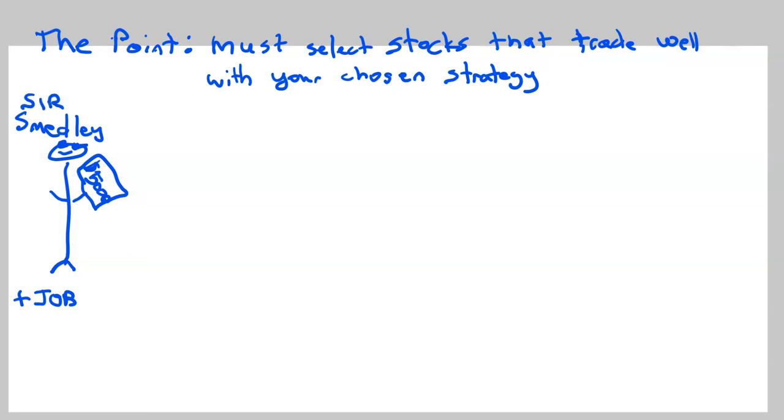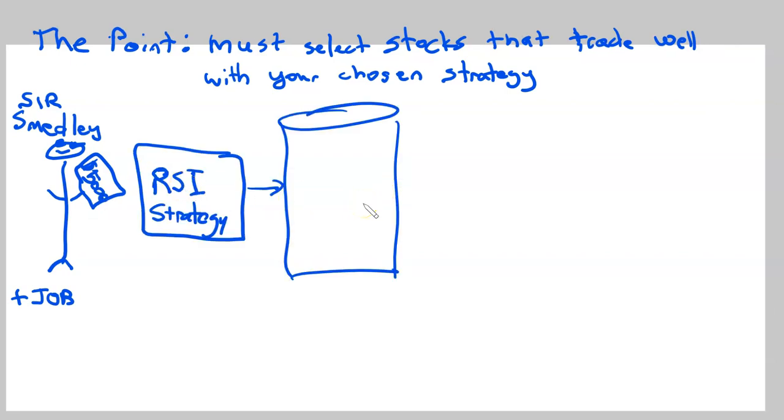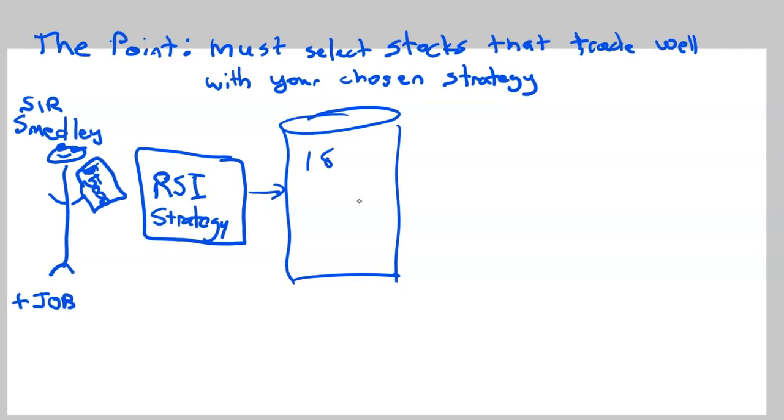This is a 2-part video. I changed the name of Smedley to Sir Smedley because this is the first part. Sir Smedley is a smart trader. He has a small account and a job, and he has $5,000 to invest. He has a winning strategy that he backtested called the RSI strategy. Then he went online and looked at Kramer and got some advice, put any stock he was interested in on a list, and came up with 187 stocks that he knew the names of, like IBM, Honeywell, Valero, Visa, things that he'd like to own and invest in.